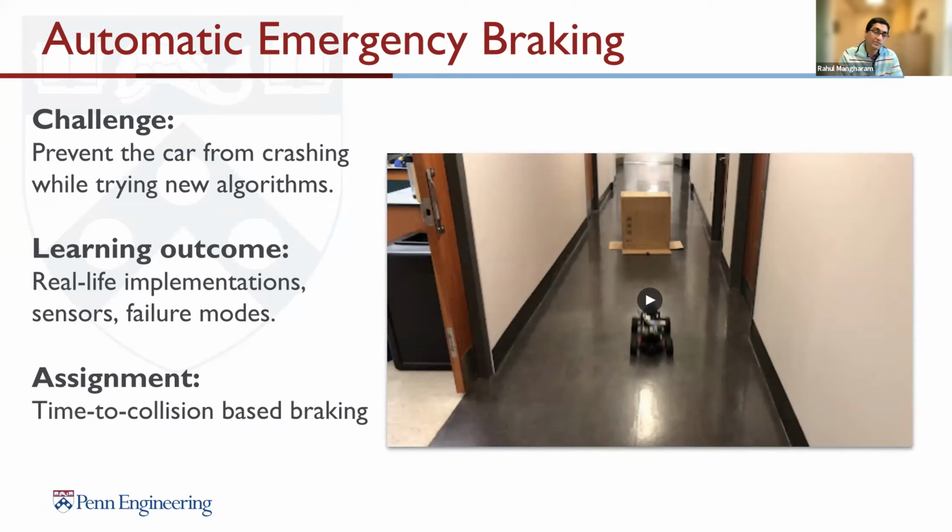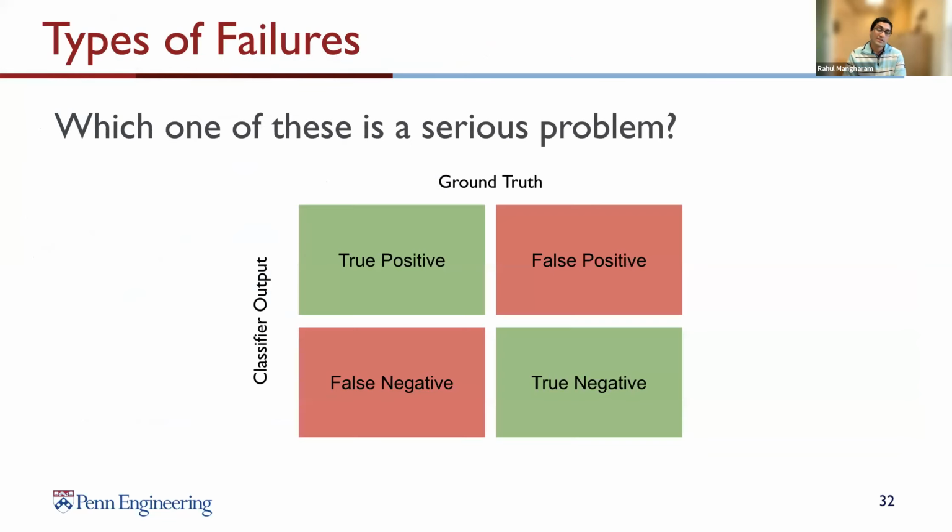And this is very close to how real-life autonomous vehicles compute their safety bubble. You'll work with the Lidar sensor, you'll work with the actual actuation of the vehicle, and you'll also understand failure modes, right? So what if your car works most of the time, but sometimes you don't detect things, or sometimes you detect things that aren't there? So we'll understand what kind of problems happen when you have false detections or you fail to detect things, and how this actually turns out in real life too, right?